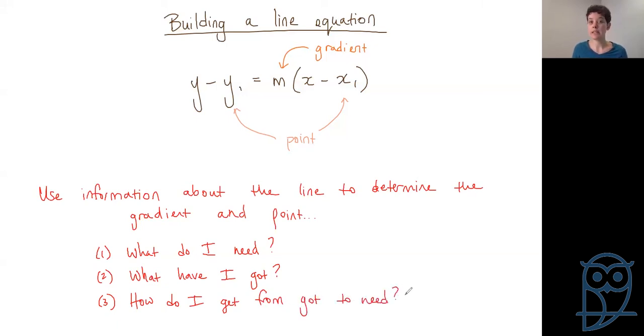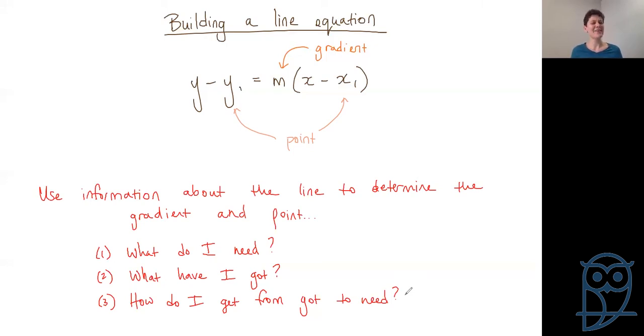So with the information that I've got, do I just write down that point? I can see this line is passing through the point 2, minus 1. Okay, write down my point 2, minus 1. Or have I got a perpendicular gradient that I must calculate? So first I must calculate the gradient, then I must do the perpendicular. Now I've got the gradient for my line. So those 3 questions are your key to handling your coordinate geometry questions when it comes to straight lines.